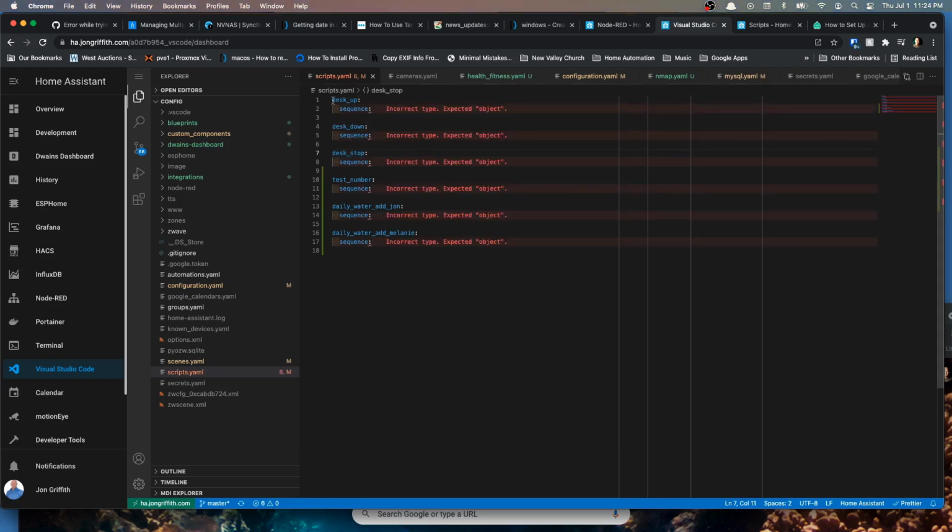But because I started it with desk, it's really easy for me to say, look at all the entities that start with desk, and forget what's behind it. We don't care. All we care is that we can find all of the scripts that start with desk, and we can send those through and do something as a result.